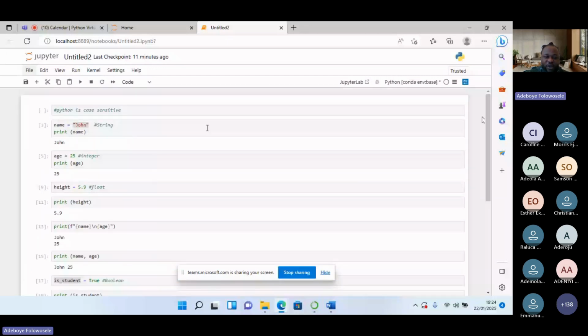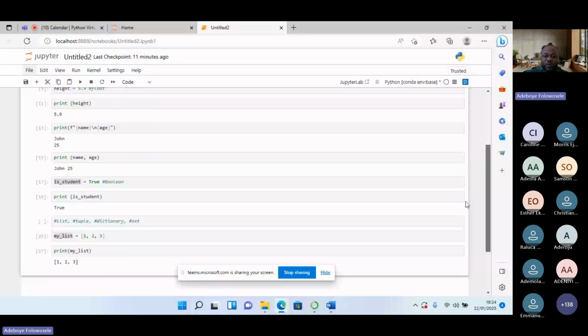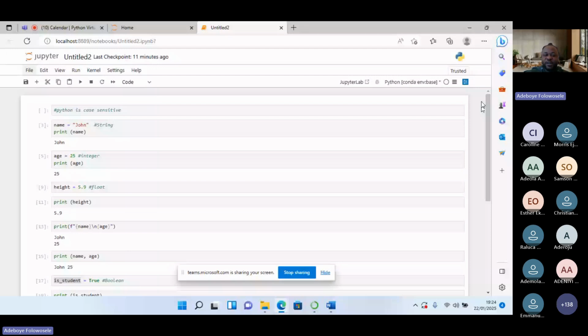See the difference? Because this is a string, it requires an inverted comma, but because this is an integer, you can just write it directly. And so the knowledge up here is what you will apply down. That is why I didn't start with dictionary. I started with understanding variables, understanding data types.